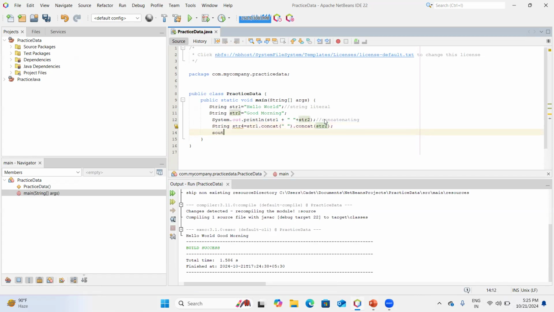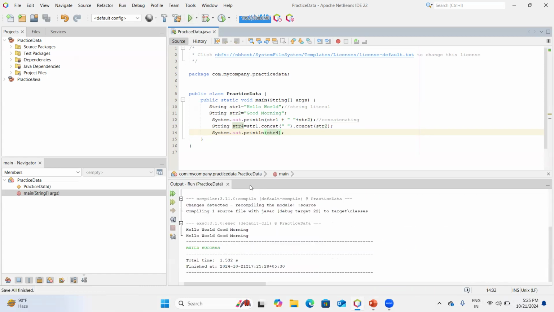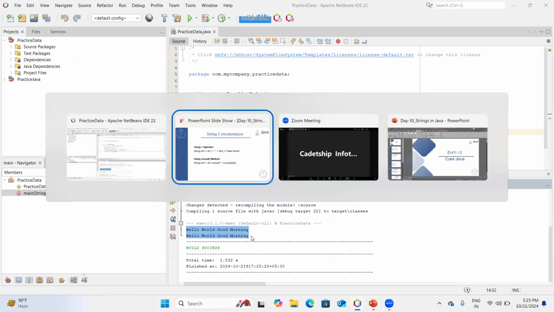Now I'm going to print the value of my string 4. Let's run our program again. You can see by using both of the things, we got our output. Our string 1 and string 2 got concatenated. So this is a general way of concatenating two strings in Java.